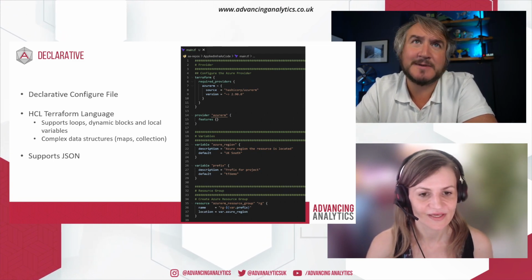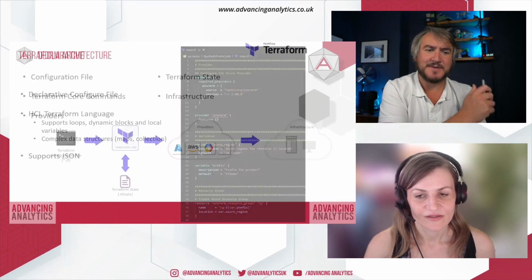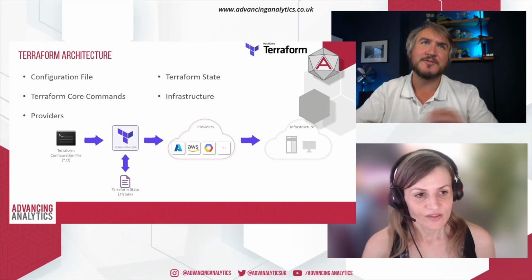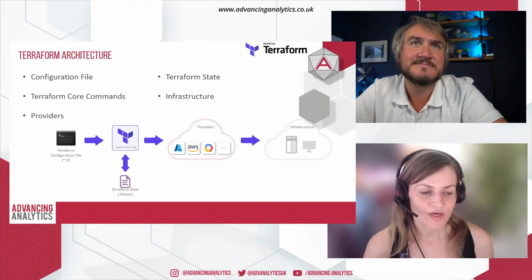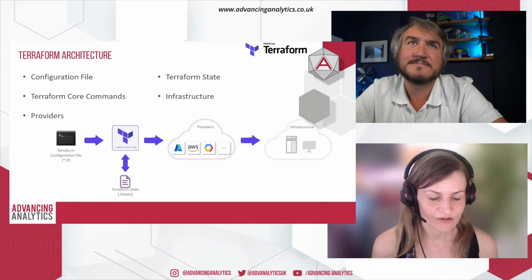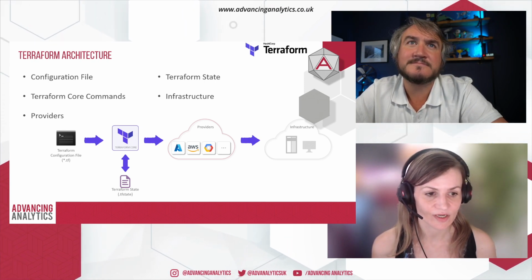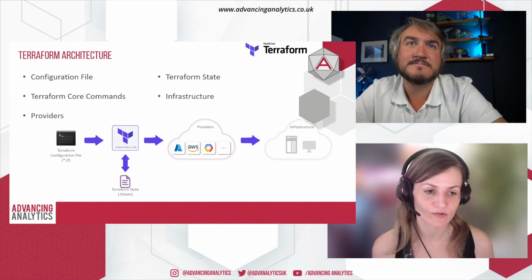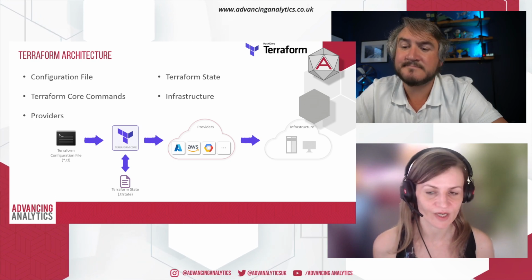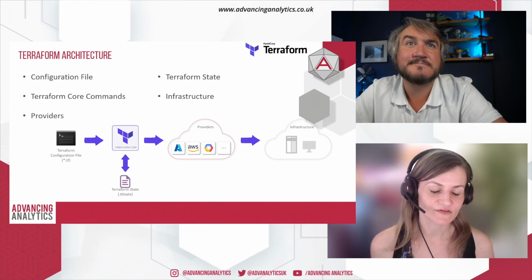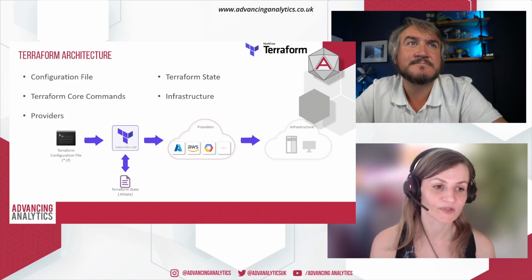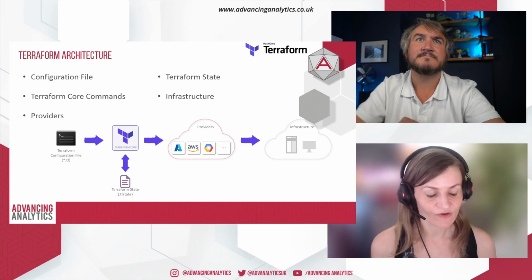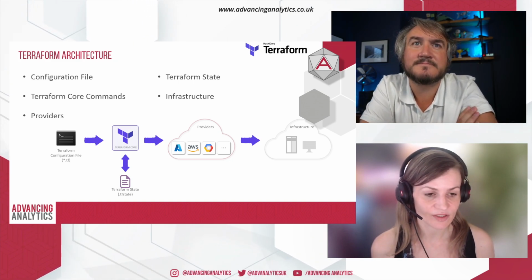Again, sounds mega useful. Okay, I think the final piece we had, talk a little bit about how it hangs together. So what does Terraform actually look like from an architectural point? Yeah, so Terraform, essentially, we have a configuration file. Essentially, we're talking about the Terraform files themselves. So any files that have got the Terraform extension, where you're throwing all that infrastructure in that we were talking about, that you can just grab from the documentation for the Databricks provider, and you can start building it up really quickly.